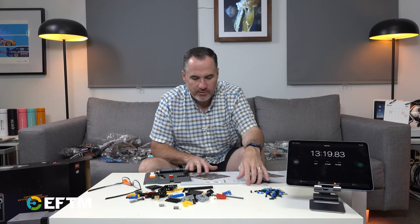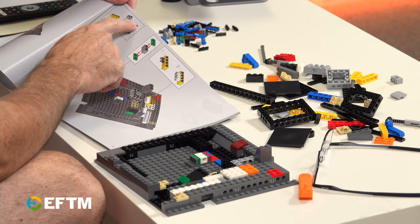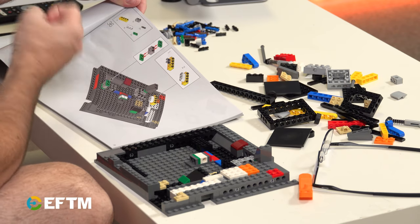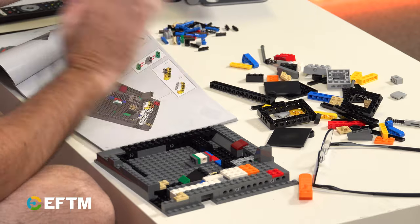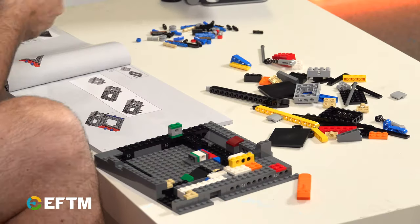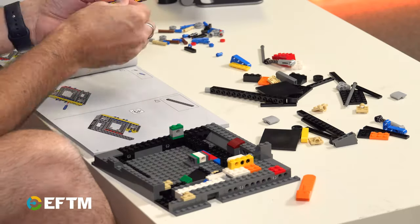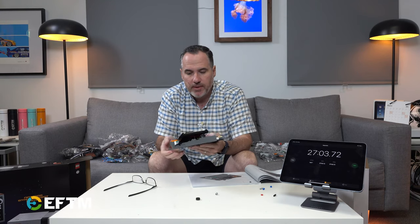One of the other little things I do is I normally take a quick look at the page, and if there's more than a couple of pieces in the top corner, telling you what pieces are being used on this page, I like to gather them, either put them on the page here or in my hand, so that you just know you can get through that step in one easy go. That is the end of bag two.